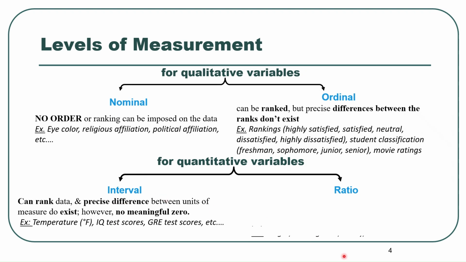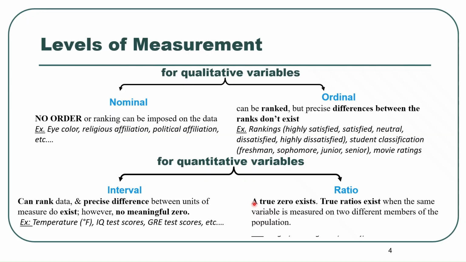This is the opposite of the ratio scale, which is our last level of measurement. Here I can order, obviously, because it's for quantitative variables. I can measure the exact difference between any two values. And also the 0 is meaningful. So because the 0 is meaningful, I can calculate ratios, and because of that we call it ratio. So here we do have a true 0. Like if, for example, you don't work and your salary is 0, this is a true 0. You don't have anything at your hand at the end of the month.